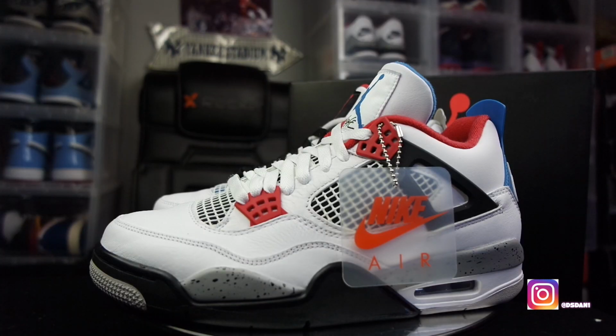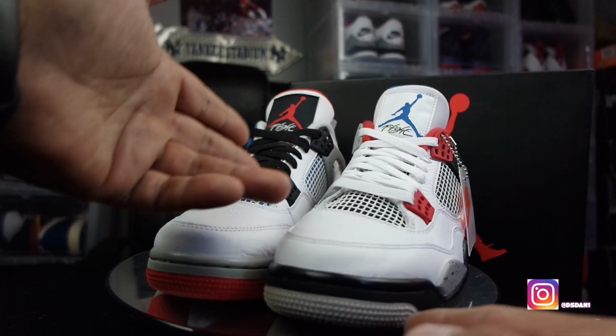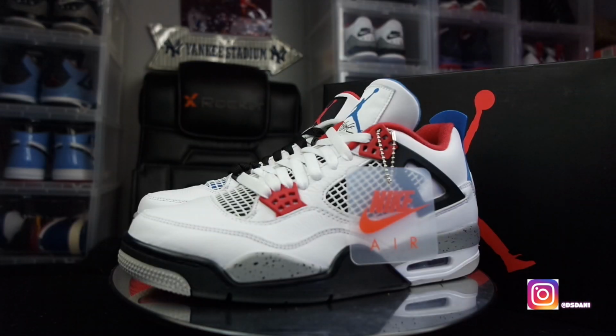This is the 30-year anniversary for the Jordan 4s. Jordan 4s were released in 1989. Now there were four colorways that came out back: Military 4s, Fire Red 4s, Cement 4s, and the Bred 4s. What they did here, they put them all on this shoe. You got some Military, you got some Bred, you got some Fire Red, and you got some Cement on this one, and the same on this one. Got all the colors mixed in. Jordan 4s are my favorite silhouette.